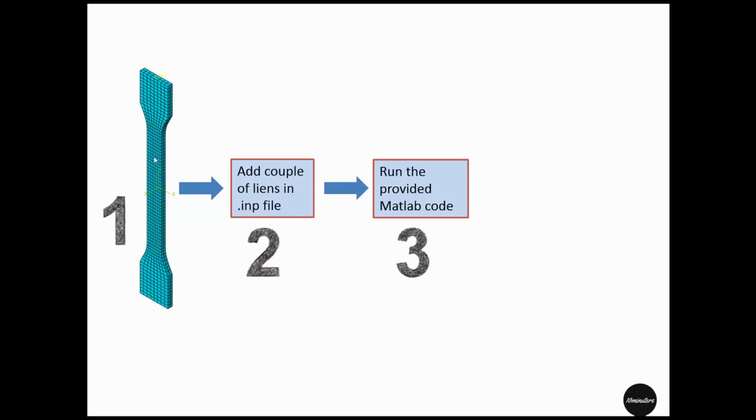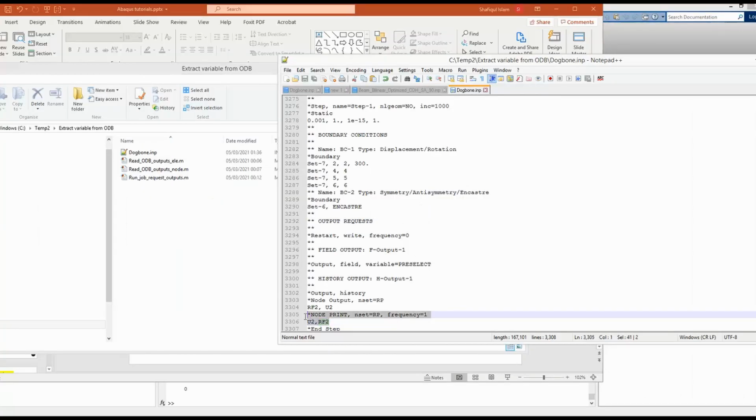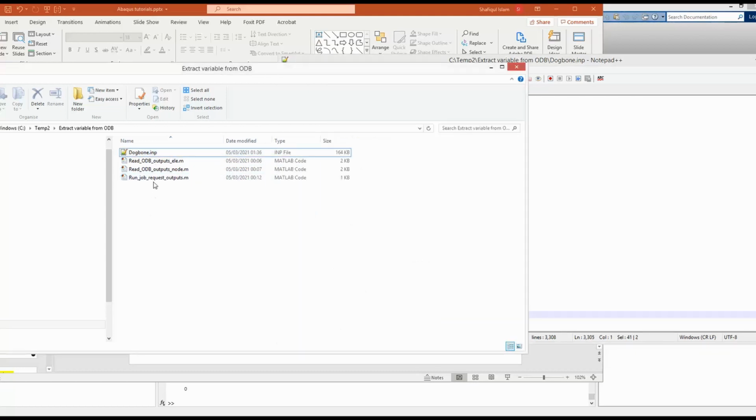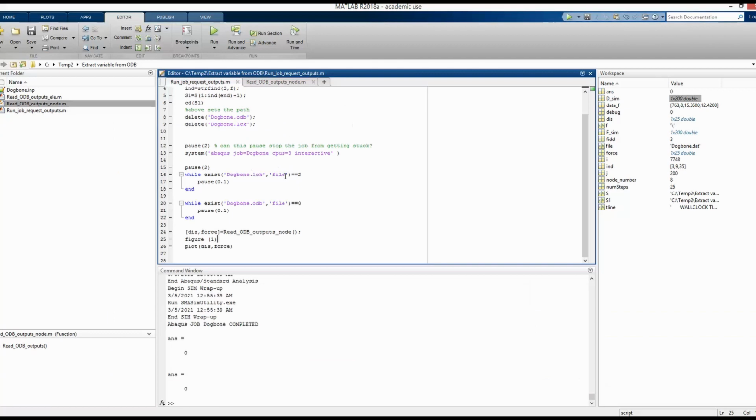So by that, the first two steps are set up. Now we have to run the Matlab file and finally collect the outputs. This two-line change is now saved into this input file. So let's run this script, run job and request output. So we run it and the job has started.